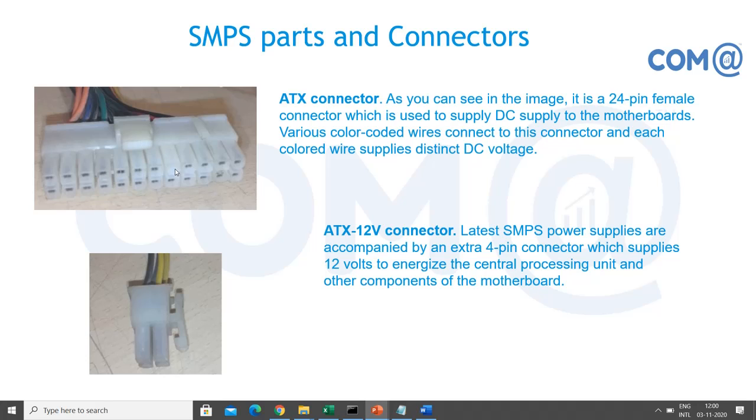Also you have a dummy pin, right? In the motherboard also you'll have a dummy pin. So if you reverse it, these holes will be hitting, and the pin will not go inside. So manufacturers are helping us to insert the power connector properly, but sometimes engineers or people don't know. They'll just force it, right? Then this particular pin will get damaged in the motherboard, and you have to go for replacing the motherboard itself. So worst case. Then you'll get the 12 volt ATX connector.